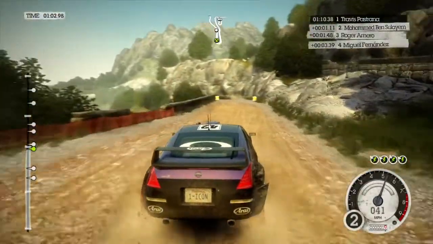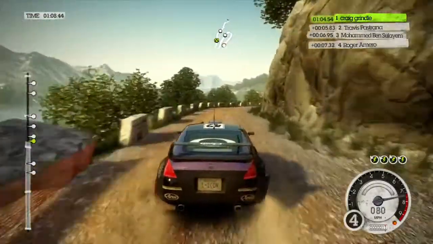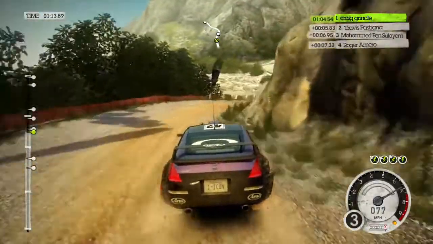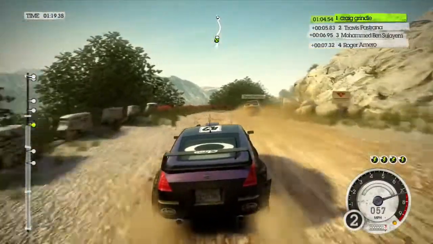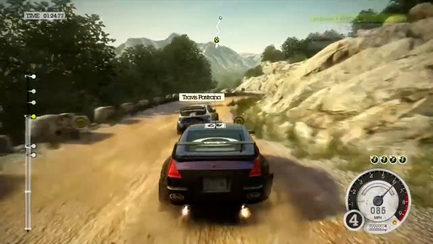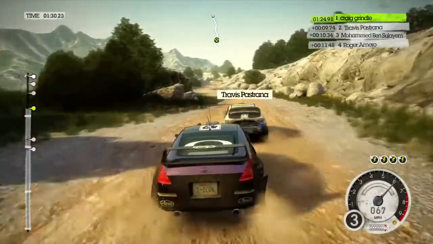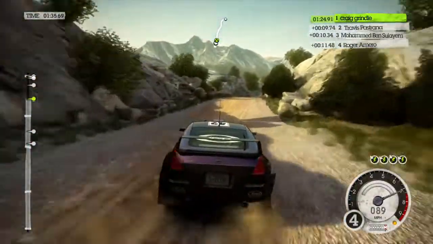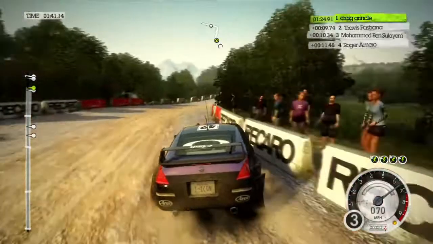60, easy left long. Into medium right, medium left. Easy right. Come on, Croatia. Medium left. Into easy right. Here's Travis, we've caught up with him. Into easy right and medium left cut. Medium right, don't cut. Easy left and easy right. Come on, Travis, you're going really slow now. Easy left long, 60. Easy right into easy left, keep it. Medium right, 40. Medium left, 60.